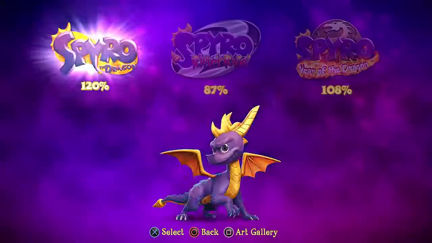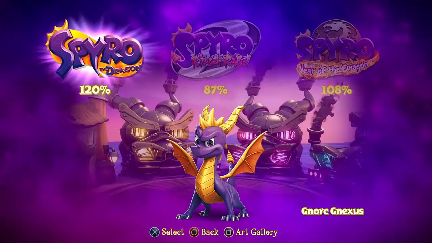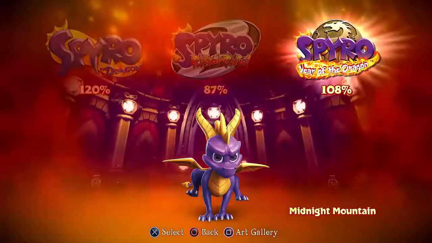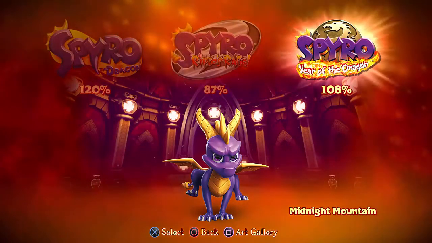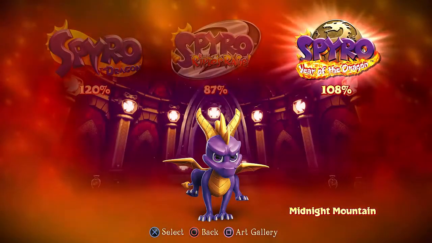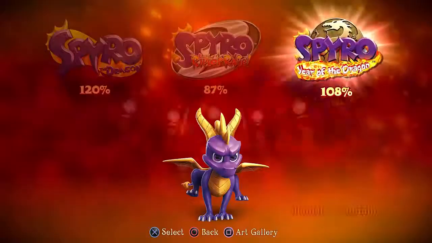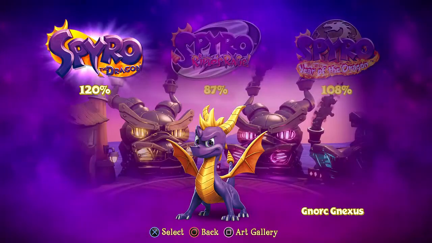As you can see, I've fully completed Spyro the Dragon. I haven't got all the skill points. I've gotten through most of Ripto's Rage, and I've completed Year of the Dragon except for the bonus bit and the skill points. I'm going to be playing a bit of Spyro 3 here. Thought it was going to be Spyro 2 or Spyro 1? No. And if this goes well, which I hope it does, because this game right here is one that I think I might LP.